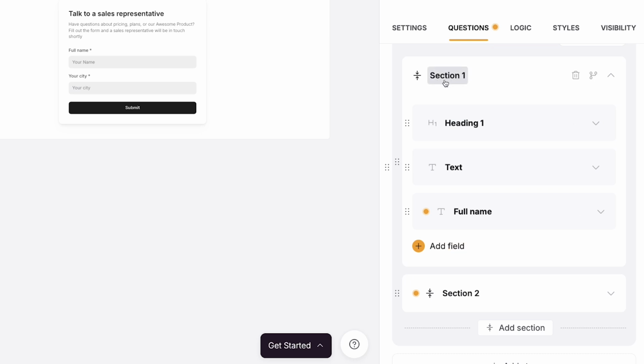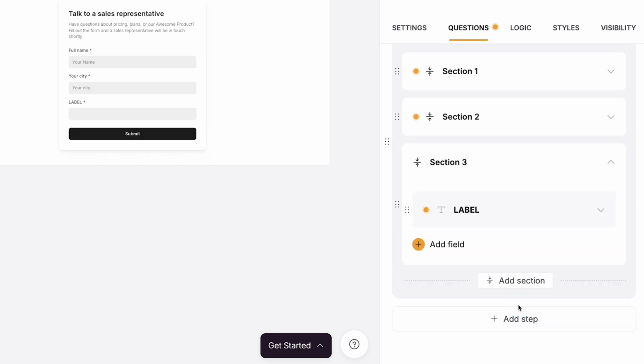With conditional forms, you can hide or display entire sections based on user responses or user attributes, but you can't hide specific questions directly. You also cannot move questions from one section to another, so keep that in mind as you're building your form. Anything you want to conditionally hide should be in a separate section from the main questions that will always be displayed. And it should be separate from any other sections that will be displayed or hidden based on different conditions. You can add more sections to your form by clicking on Add Section.